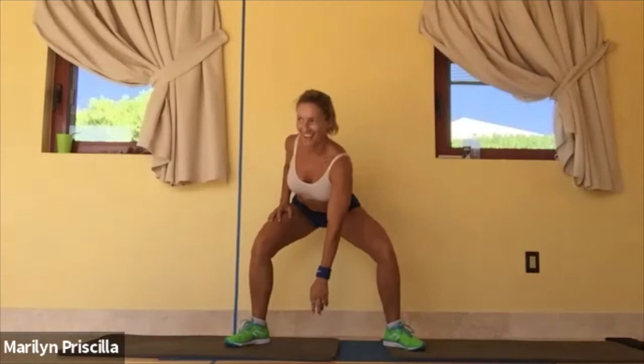Reminder, you don't have to touch the ground if it's not for you. A little lift, nice. Breathing in and out. Tracking those knees, chest open, nice. Here we go, 8, 7, woo, 6, 5, 4, 3, 2, come on up.